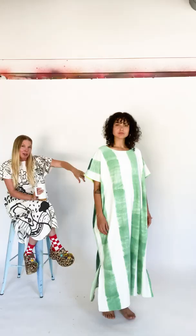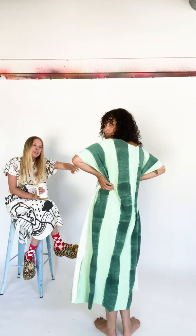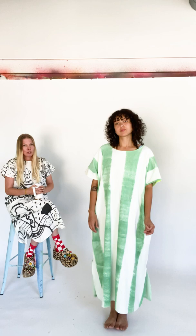This sample actually has a different color back just because sometimes we take out the wrong fabric so we can make them faster. But this is just a sample we made for the shoot. The front is the same, and the back will be the same as this front. But yeah, it's just a really easy dress. I think you could make this feel really elegant, but you could also have it be really functional and wear it to the beach or to the pool.